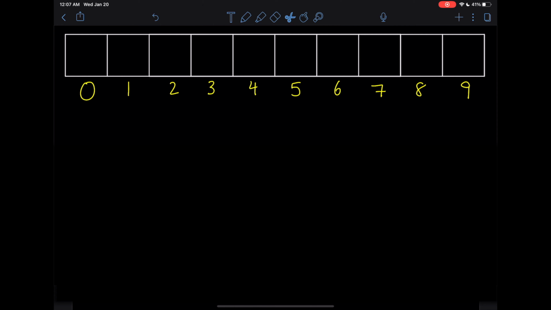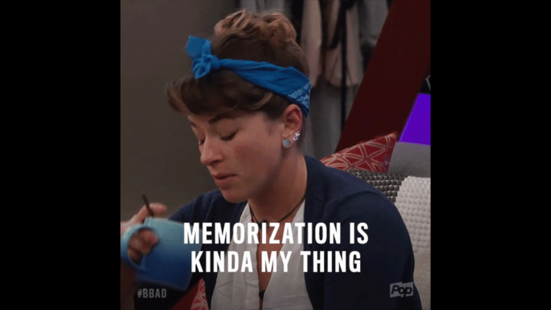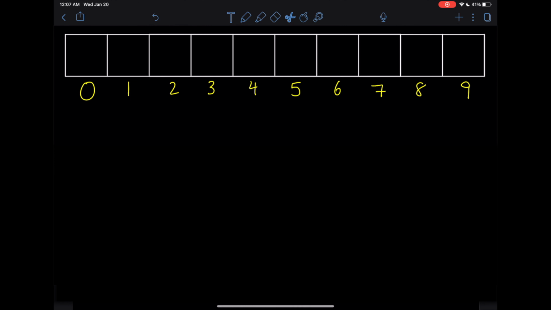Now, what are the cons of arrays? Well, the big ones arise when we don't know the index of the item we're looking for in our array. Let's say we had an array to represent a small class of 10 students, and we'd fill our array with the names of each student as they come into the room. Now, I don't know about you, but I don't have the best memory, and if I tried to search for a student by guessing their index, I'd probably mess up. And for those who can memorize 10 people and their indices pretty easily, what if the class size was a length of 30? 50, 100, and so on?